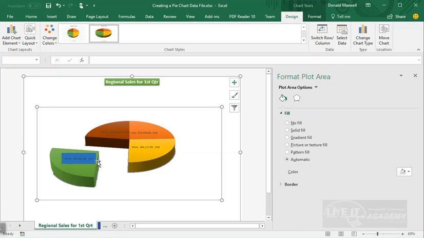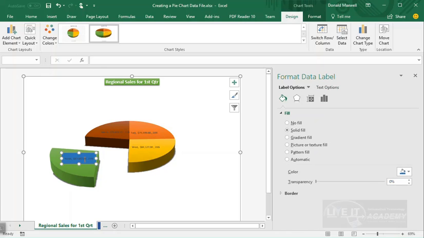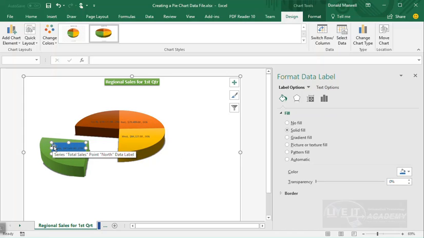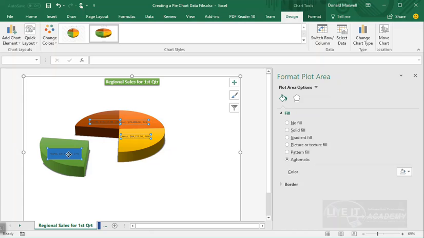And I can move the labels by double clicking. One click, all the labels are selected. Double click, I'm just selecting this one label, right? And I can move it around on my pie, right? So if I wanted to highlight this as a major value, that's what I would do, right?